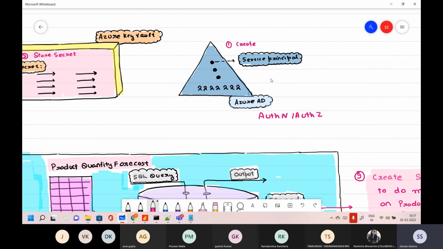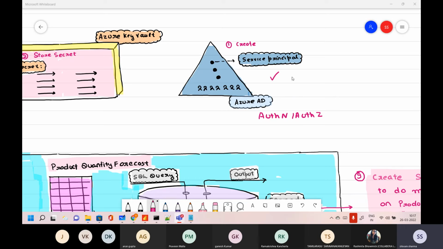These service principals will be used for linking various services together. Like if Synapse Analytics wants to talk to another service, or if the machine learning studio wants to talk to another service, how do they talk, right? How do they communicate with each other? Or how do they authenticate and authorize with each other? That's the main thing over there. So we want the service principal to help us out in that particular step.